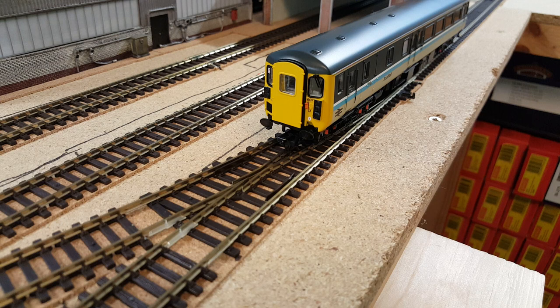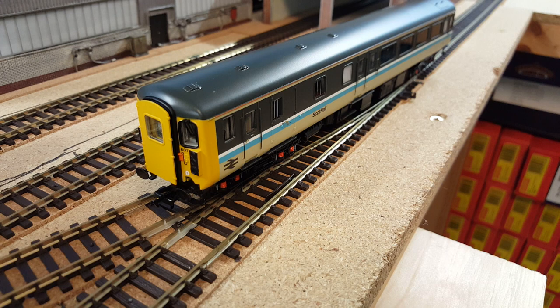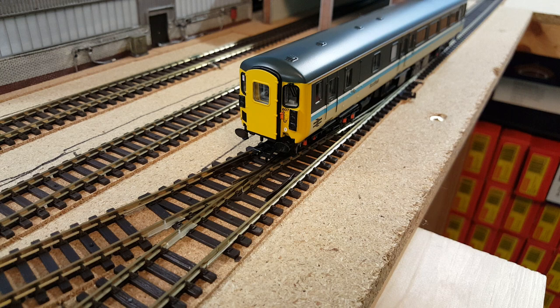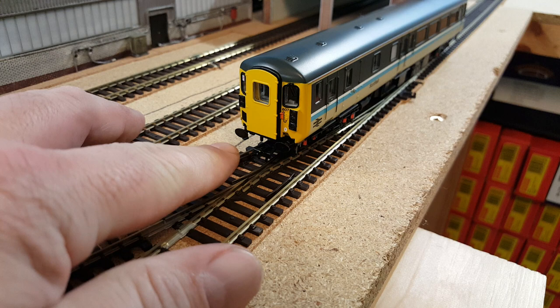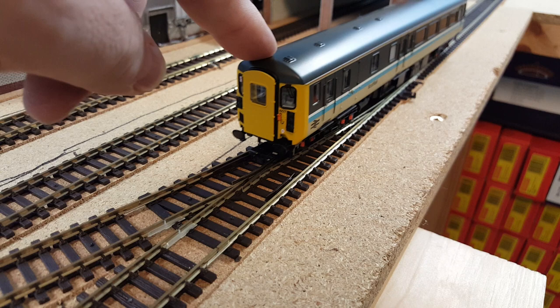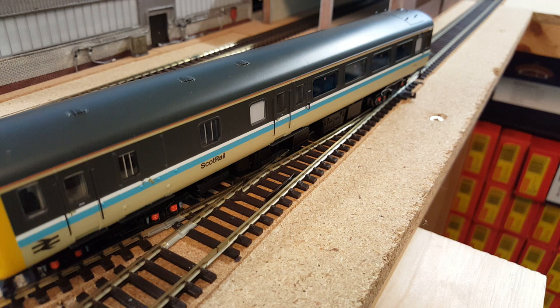So back to this one anyway. Now, back to the model actually, sorry. As you can see, Bachmann have done a cracking job. They've captured the look of these really well. There's a tension lock coupling on the front here, but you actually get a bag of bits with the model. Included with the DBSO is a front apron that goes across here. You get other various bits and bobs with it. But Bachmann have really captured the look of this. The paintwork, the livery, everything is stunning. The printing is brilliant.